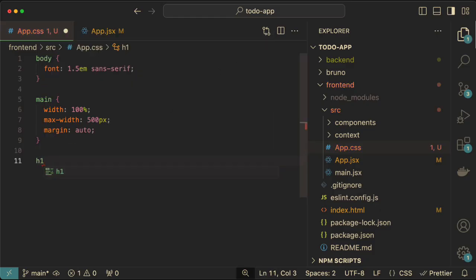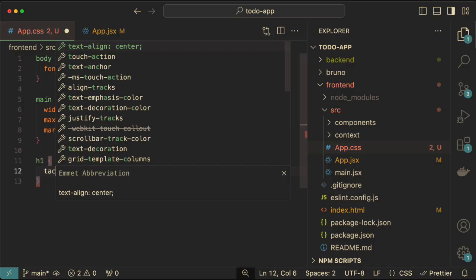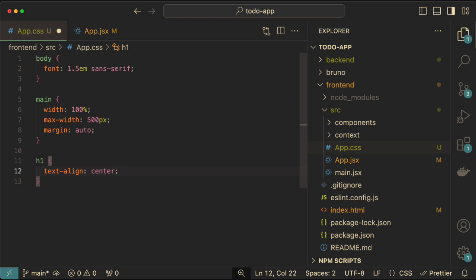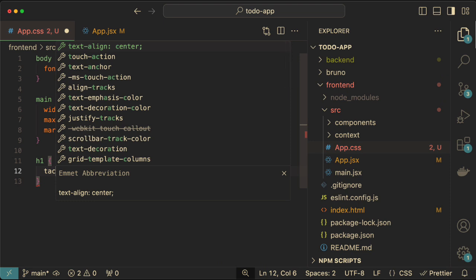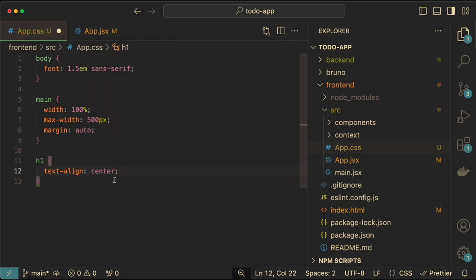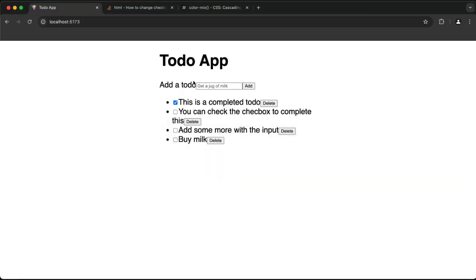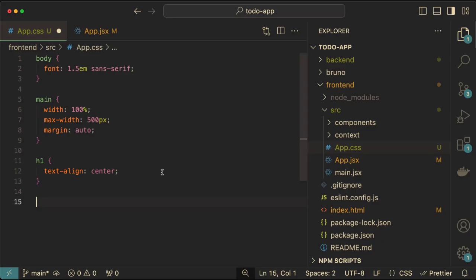So H1, we want that to be text align center, just like this. If you aren't getting those really nice tab completions, I type TAC, and the first highlighted one is text align center, at which point I can hit enter and it completes. If you aren't doing that, you'll have to type it manually. Sorry, okay? But yeah, text align center right there. The next one we should do is probably the inputs and the buttons, right? Because that's right there. We are going to hide this label in a second, but stay with me. Inputs and buttons first, okay?